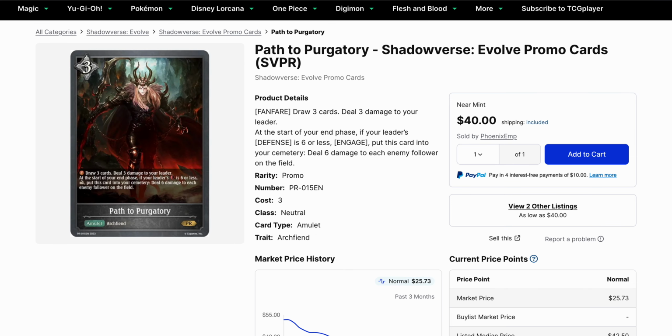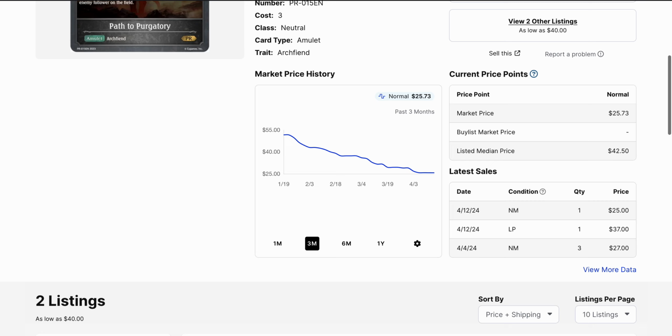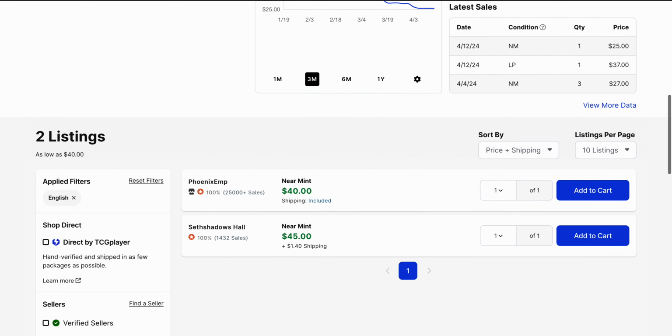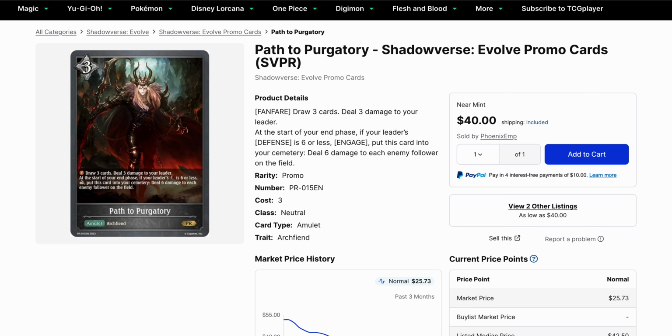Our last card for today surprised me. Path to Purgatory has been seeing a few recent sells, and now the base listing is 40, but it sold recently for 25 and 37. I don't know why they bought a lightly played for 37, but the only listings available right now are 40 and 45 respectively. This is another prize gold card from the initial Shadowverse showdowns that we had when set 1 came out, but yeah, there aren't too many of these left on the market, so you'll want to shop around if you think you can find it cheaper.